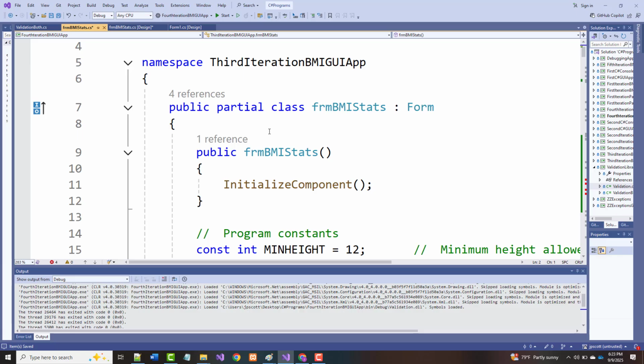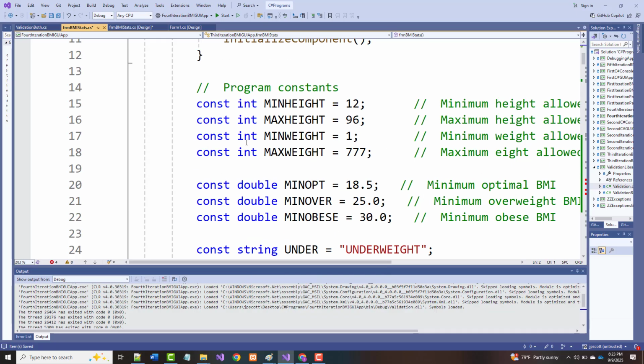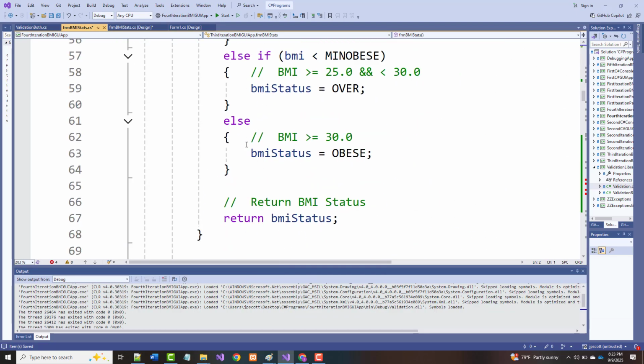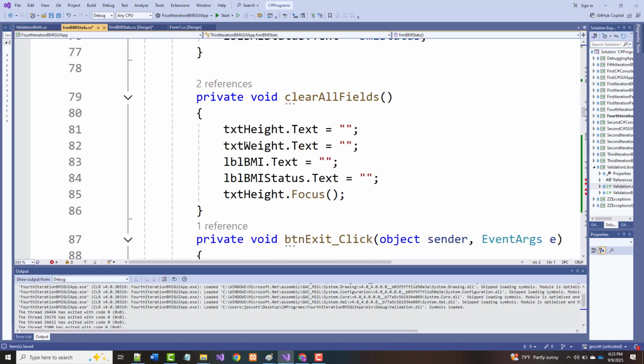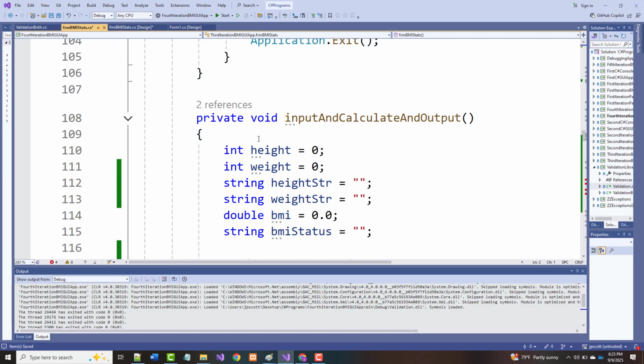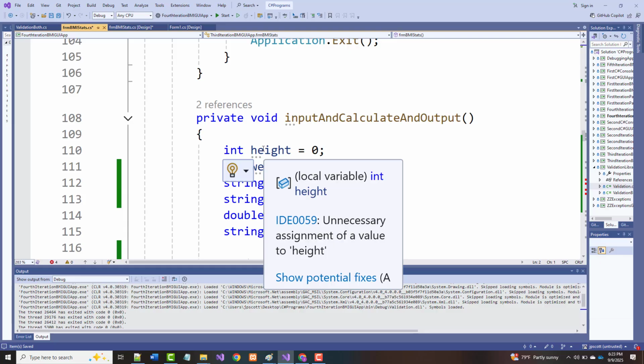So all this stuff is just fine: clear, calculate BMI status, output all statistics, clear all fields, exit program or not. We're going to have to change this input and calculate output. It doesn't matter which one we change first, so we might as well just get this one out of the way.